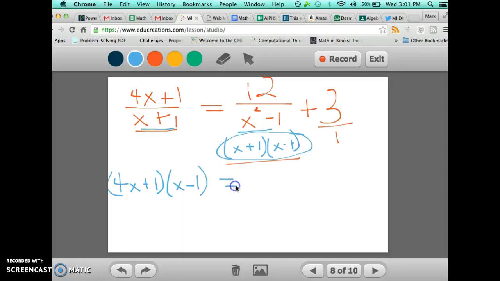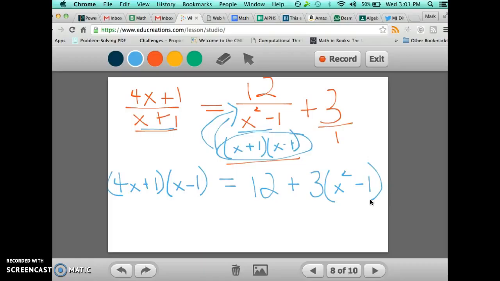Now, when I multiply this one, multiply it over here, the whole thing will cancel out, and I'll just get 12. And then when I multiply it by 3, none of it will cancel. I'll get 3 times x plus 1, x minus 1. Or just x squared minus 1, say. I'll show you in a future slide with everything blown up so you see every step.